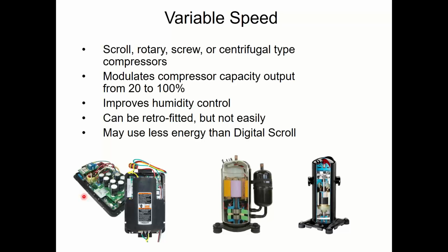The thermostat actually interrogates the model numbers of the equipment outside via a communication cable, and based on those model numbers, it already knows which speeds of everything to set up for it. It's already pre-engineered, right? And the commercial rooftops that have this kind of thing are also the same way.